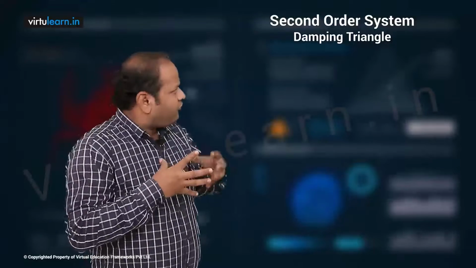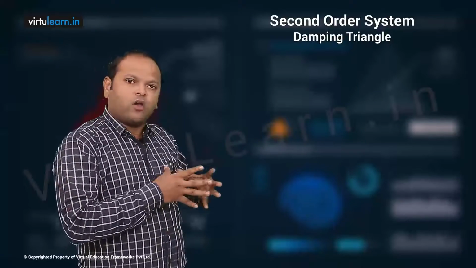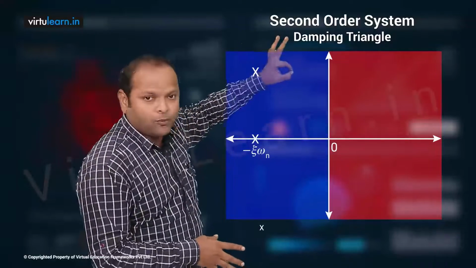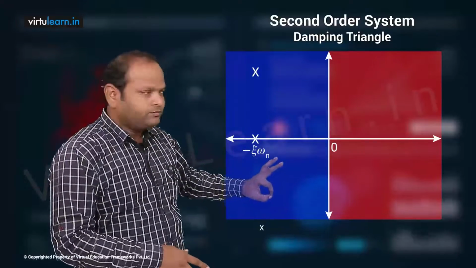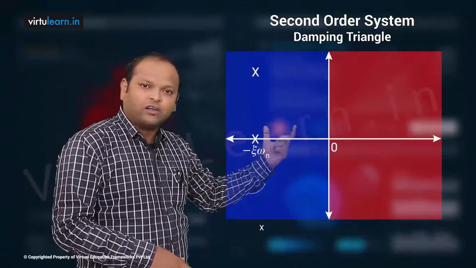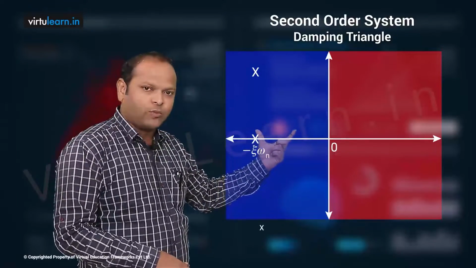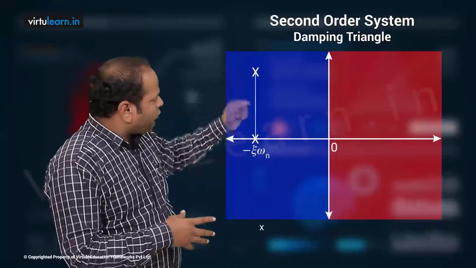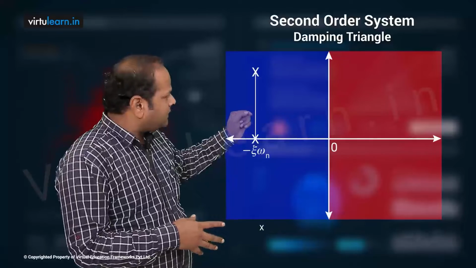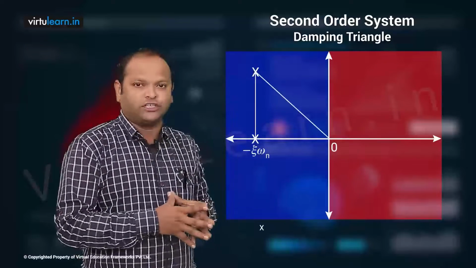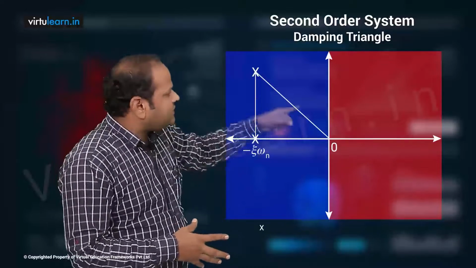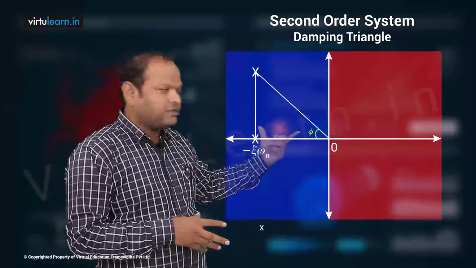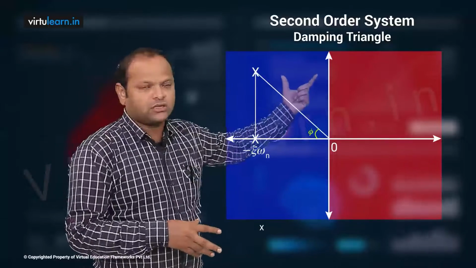Now, for an underdamped system, we have complex poles. So take this S-plane, and I have one pole here, another pole here, and we know the length of it from the origin. This length is zeta omega n, and this length is nothing but omega d. Then we draw one line from the pole to the real axis and the pole to your origin. So this creates a triangle, right? Where this is your adjacent side, opposite, and hypotenuse.